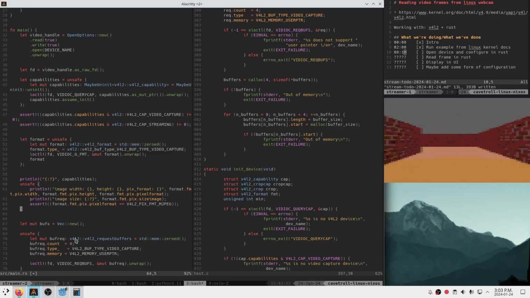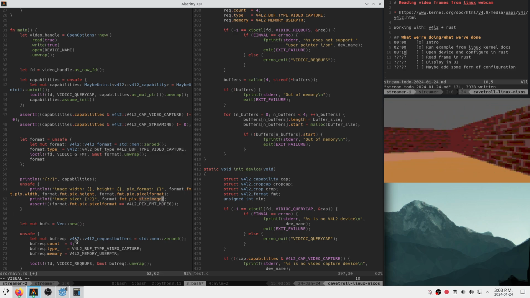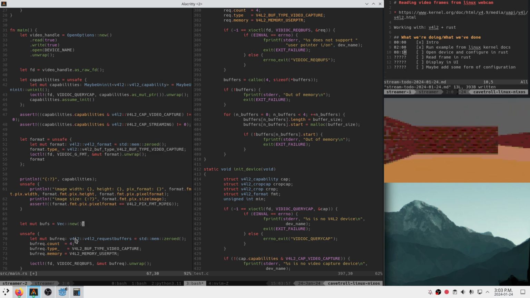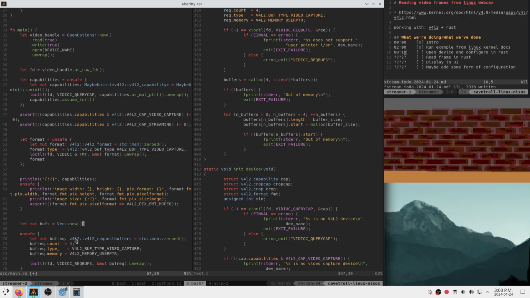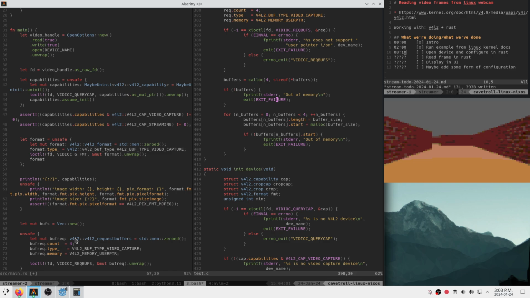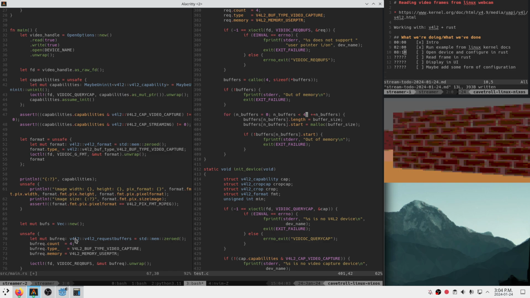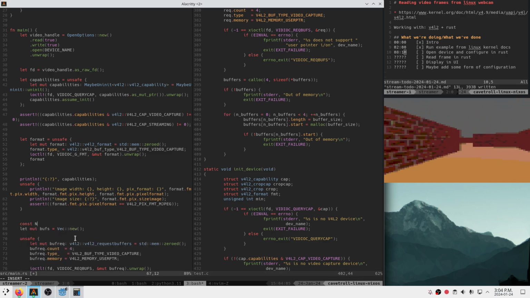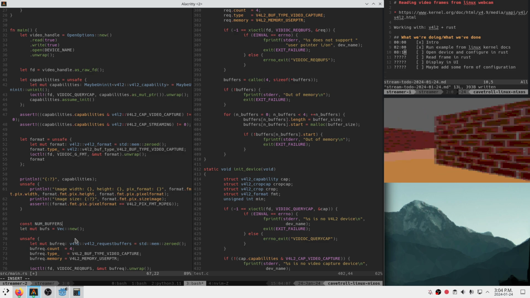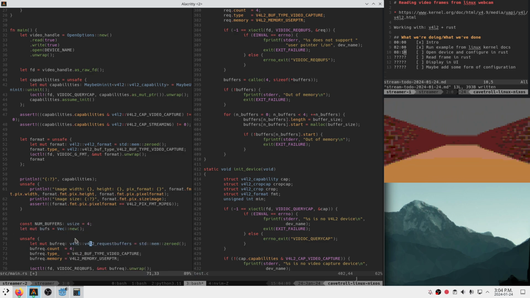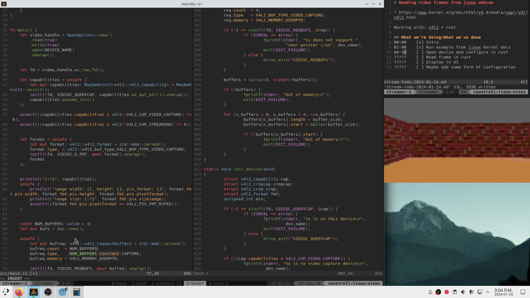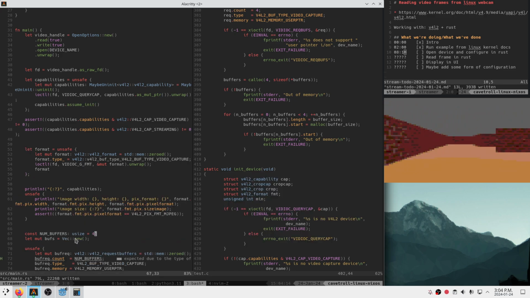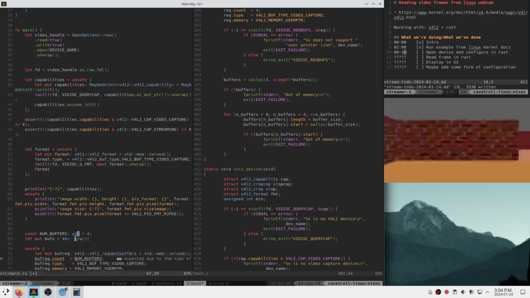So we're going to allocate 4 buffers of this image size. They're just setting it to 4, so we can say const NUM_BUFFERS is a usize equal to 4. Here we just say num buffers. And I guess probably they want a u32 here instead.